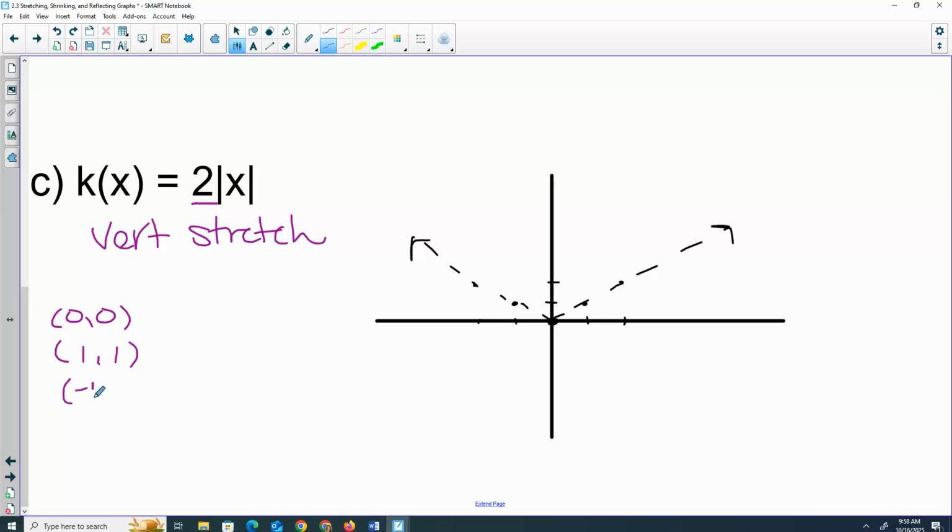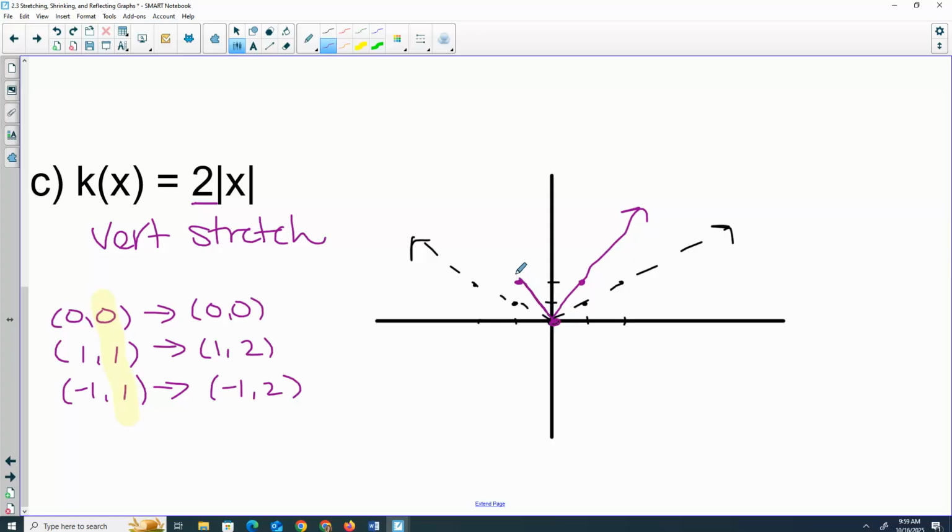Okay, if you need to, ordered pairs are totally optional. Outside changes y, does what it says. So in these points, I'm just taking my y's times 2. So if you need to write out those points, you can. Or you could just think, my y value is 1, times 2 is 2. Y value is 1, times 2 is 2. So that vertical stretch is getting skinny.